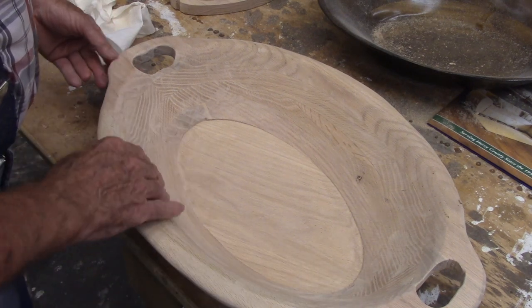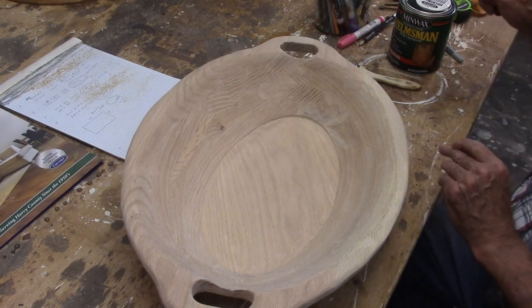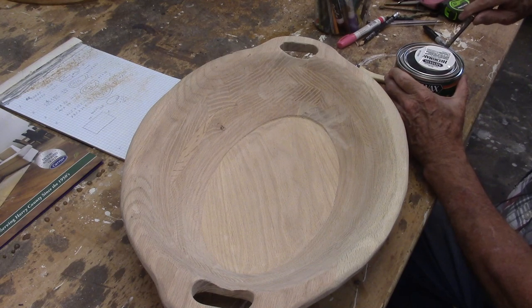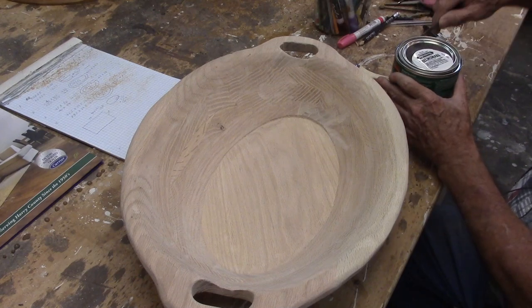Okay, next thing is the finish, and I think that's important. The reason I say finishing is important is because, of course, this is a bowl, and I don't think anybody would put salad in it or anything, but you could put fruits and vegetables and that kind of stuff.